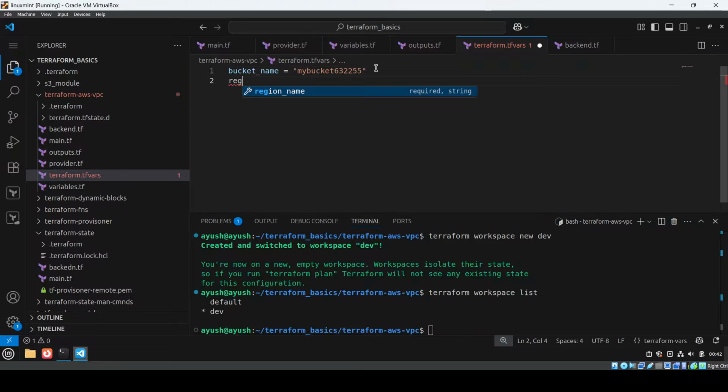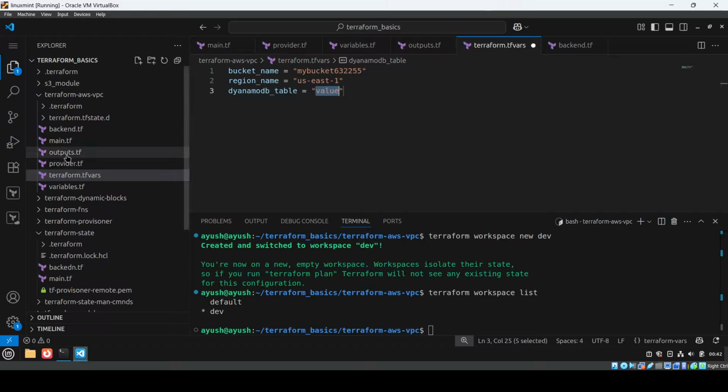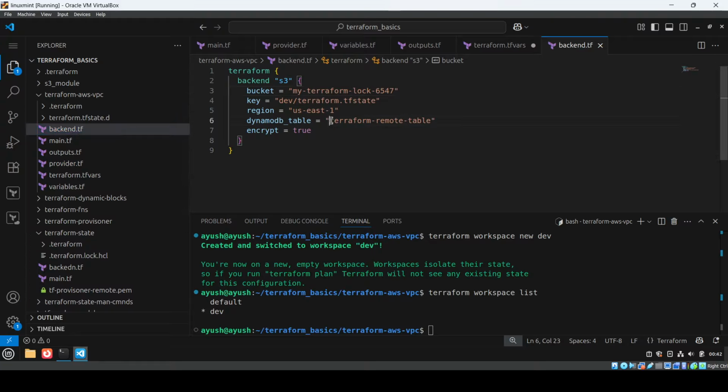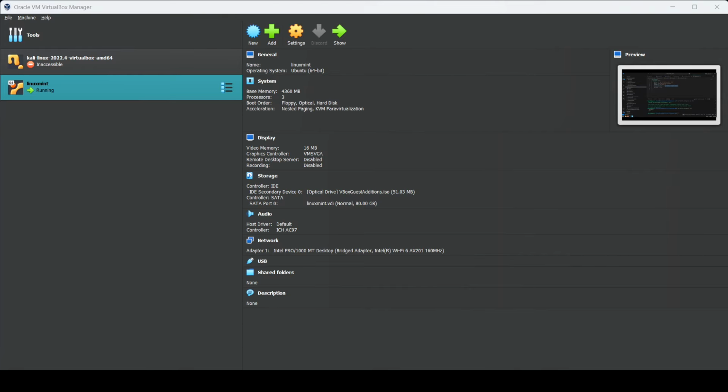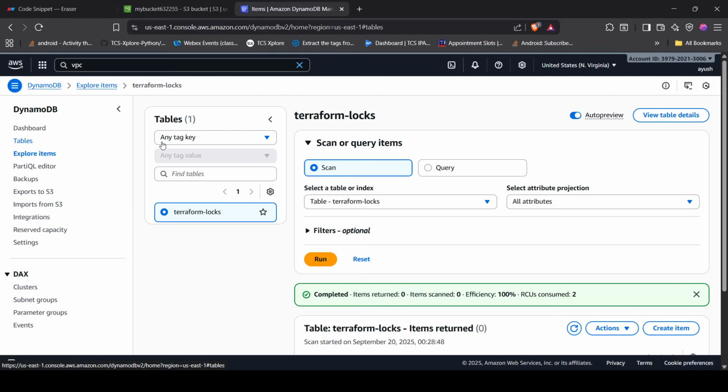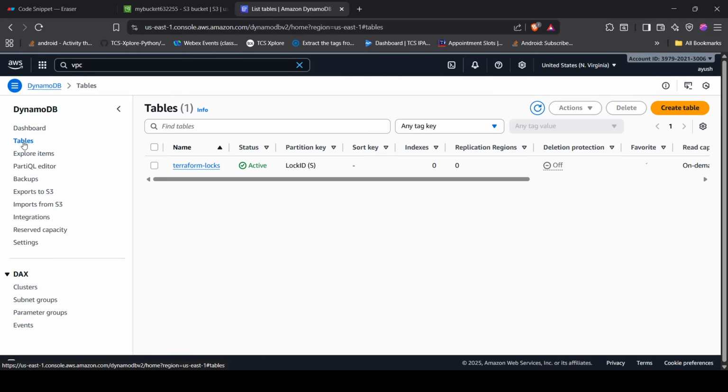So we have this region name that was basically us-east-1, and then we have the DynamoDB table that we can get from the backend.tf. Yes, terraform remote table hopefully I'm using, or I need to just check in tables what it is.